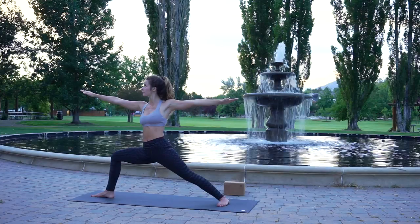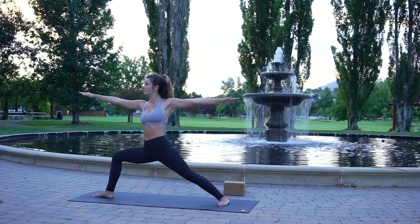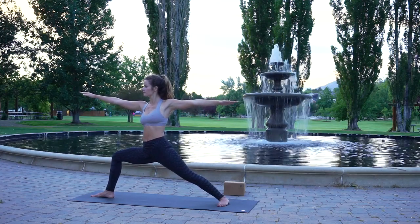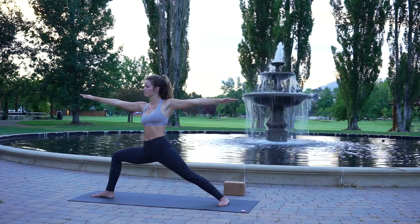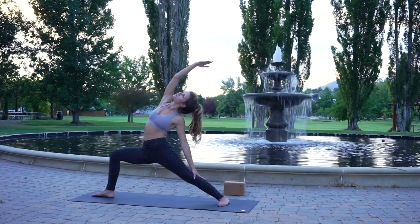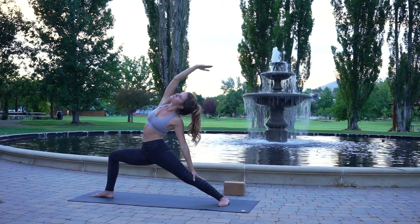Keep this warrior two strong, even though your legs may start to fatigue. Building so much strength here in these standing postures, building so much heat. Inhale, reverse your warrior, taking your gaze up towards your right hand. Straighten the front leg, reverse Trikonasana.